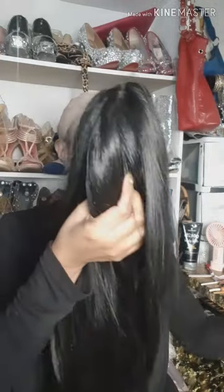She is a light yaki. You guys see, she is a light yaki. And it does have the Swiss soft lace. And yes, guys, this is a synthetic heat safe fiber. So if you guys see the construction of the wig, how it's made. And it has the 6 inch parting, a 13 by 6.